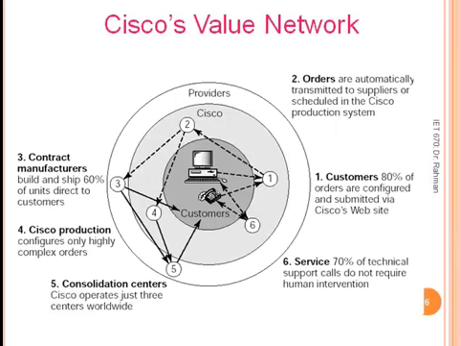Now that's another example of a supply chain network. This is the Cisco system, and in this system 80% of the orders are configured through Cisco's website, and then orders are automatically transmitted to the suppliers. So the supplier is directly integrated to the Cisco system, and then it tries to contact the manufacturers and build and ship products directly from the manufacturer to the customers. Only those products which are highly complex, Cisco's production system handles those types of complex products. So Cisco is able to manage with few warehouses, so less storing and less transportation, and this is how they improve their transportation and storage systems, and thereby minimize their supply chain cost.